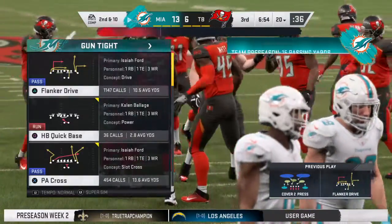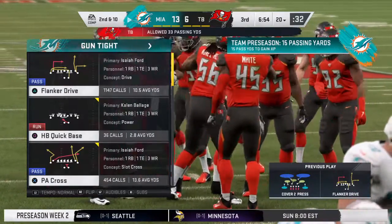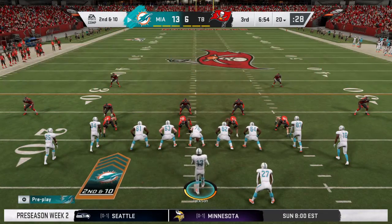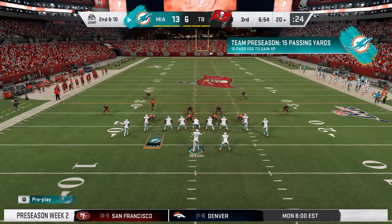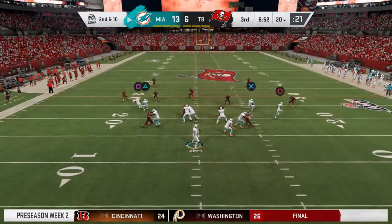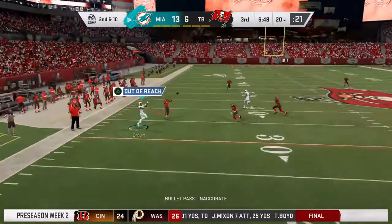It'll be second down. So now here in the second week of the preseason, you'd expect the starters play a little bit more than they did in week 1, but not a whole lot. So if you're an offensive coordinator, what are you looking for? What you're looking for is things getting cleaned up as you go along, because most of your playbook's probably installed. How well are they handling it? Easy in and out of the huddle, no mental mistakes? Are they starting to look like a good offensive football team?